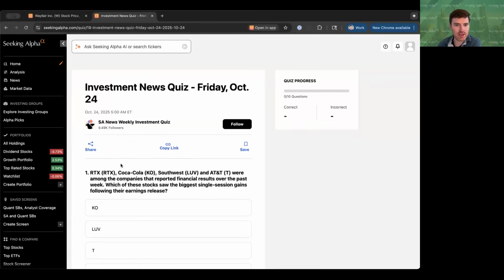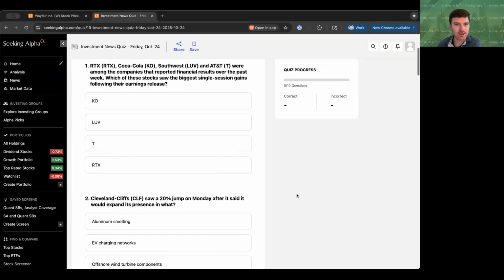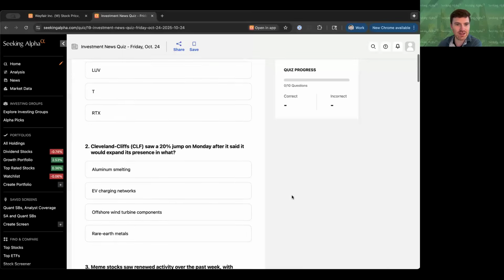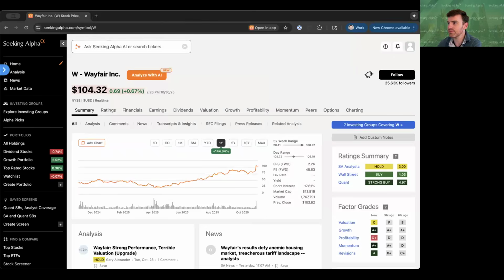Every Friday it comes out, and you can test your knowledge against other people. It's quite difficult, so it would be great to test your knowledge and check it out. So we'll send one of these out again tomorrow, and we send this out every Friday. You can share it with others to see how you stack up. But I just wanted to make sure that people are aware of that fun functionality that we have that you're able to take too.